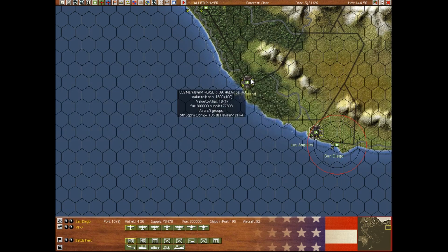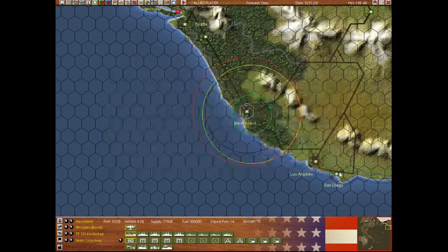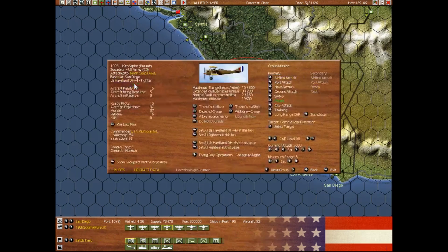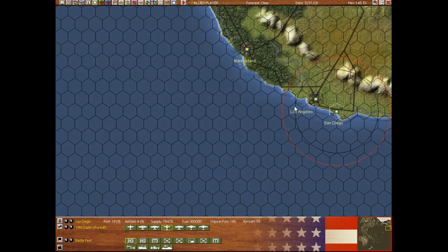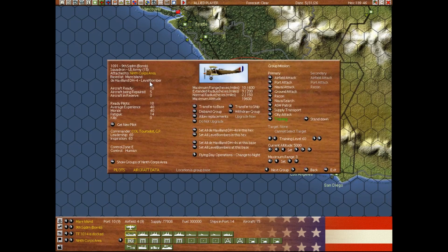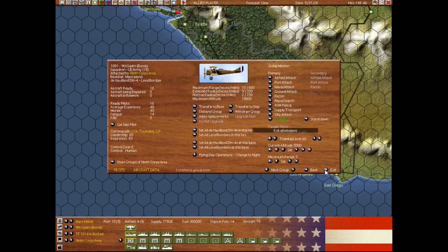Oh yeah, I forgot about this. Training 60. And we're going to want to do the same thing here. You can take a look, see what they all are as I'm going through them. We have the de Havilland 4 Fighter, the de Havilland 4 Fighter, and the de Havilland 4 Level Bomber. Same aircraft. The difference is in how they upgrade and what they will upgrade to.